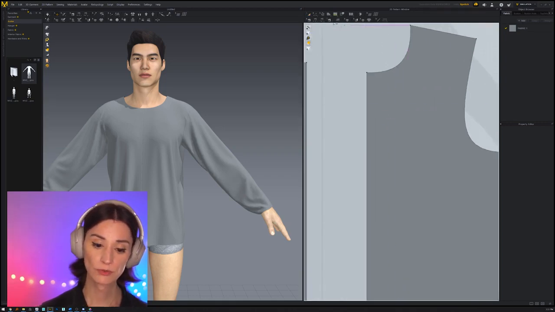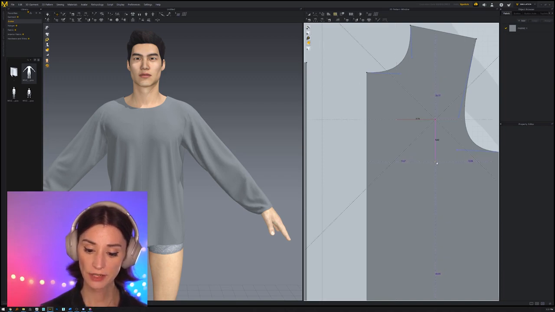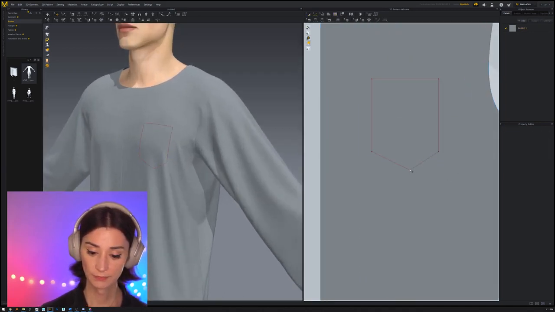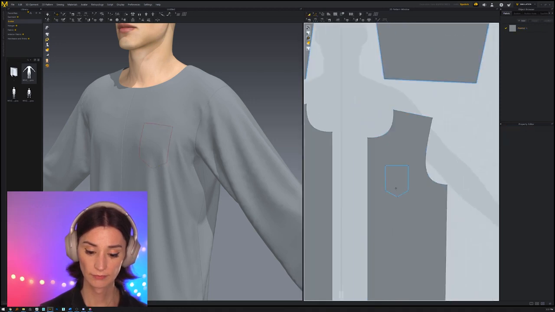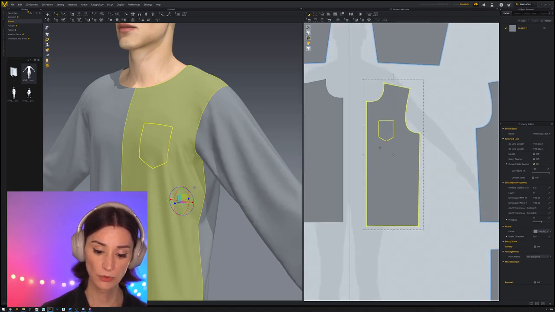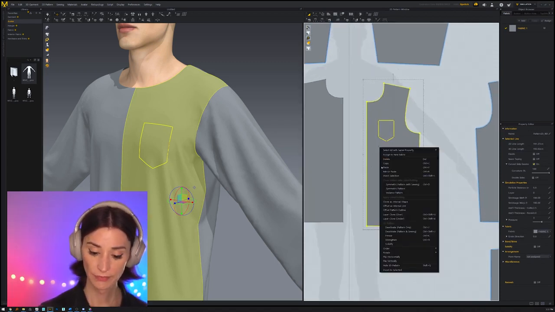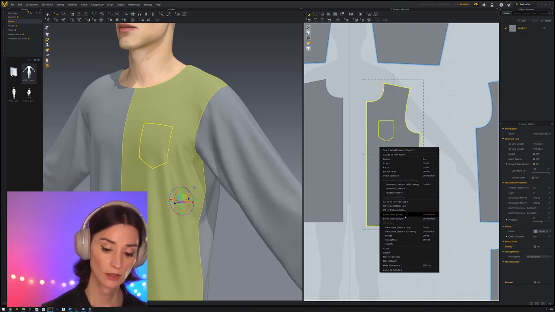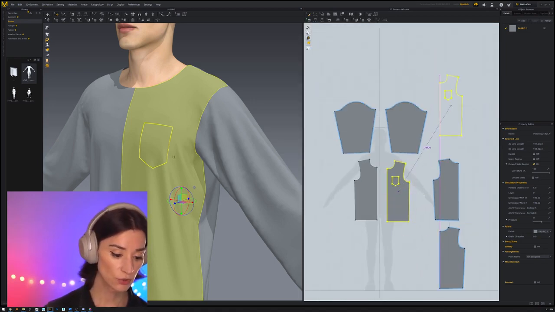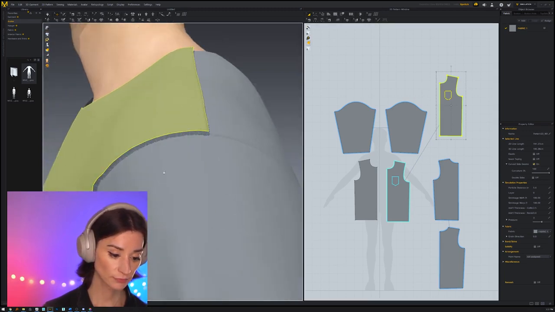Which means now I'm free to press G to go into internal line mode. Add something here that has the shape of a pocket. Just like that. And now what I'm going to do, I'm going to take this whole panel here, right click on it, and do a layer clone over. Now, I think the name is self-explanatory. It's just going to duplicate this panel and overlay it on top, as you can see.